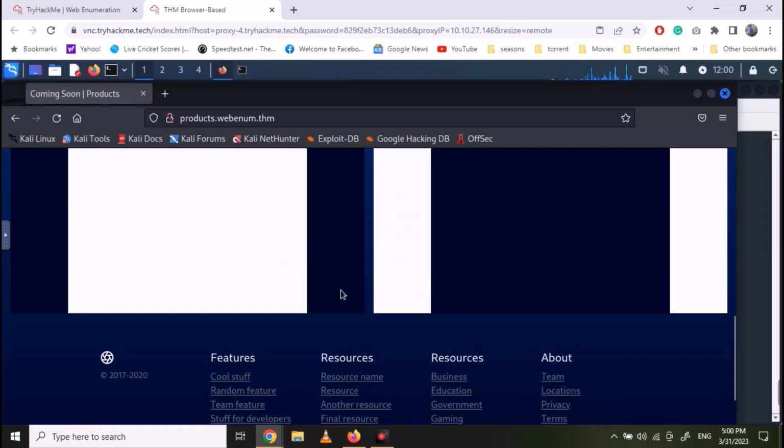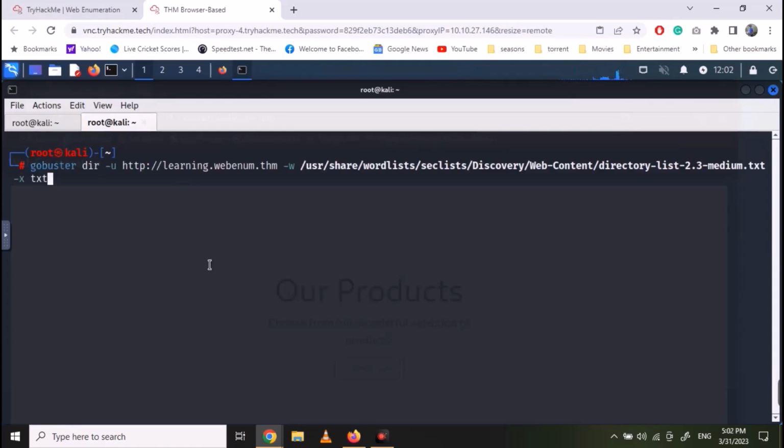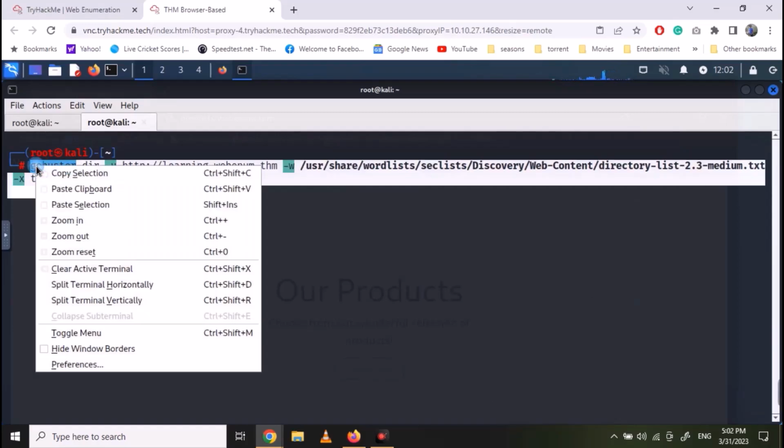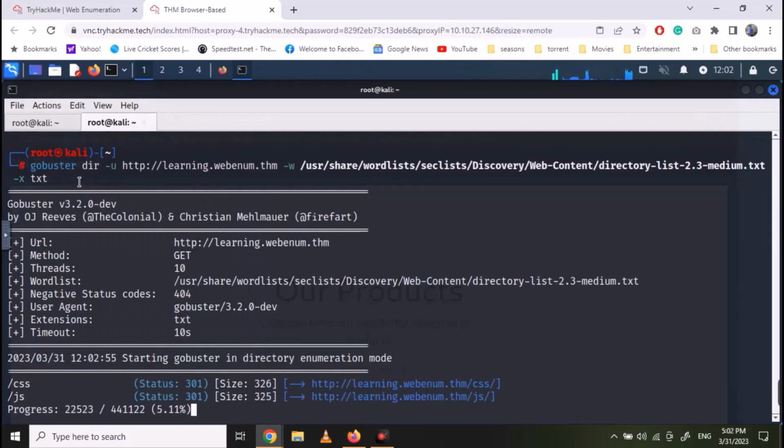In the next task, we need to brute force the flag file in both subdomains. Just use the GoBuster command, specify the subdomain and the extension. We'll use the same command for the learning as well as the products subdomain.